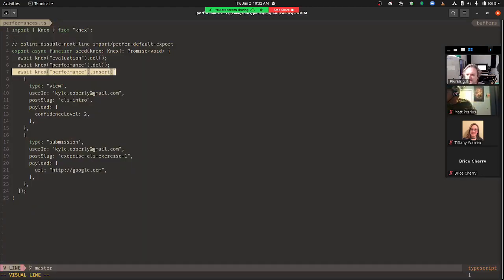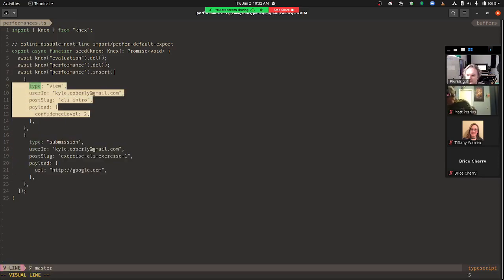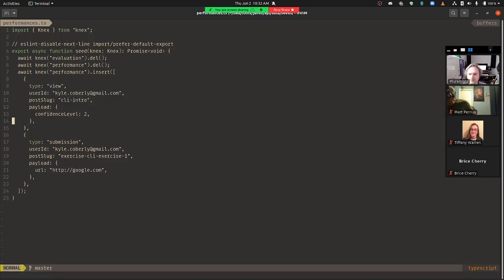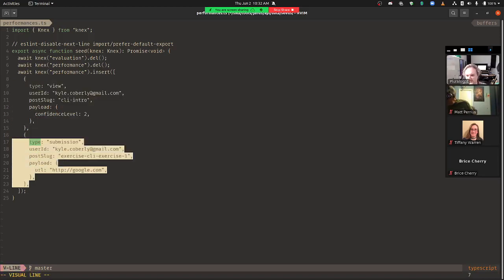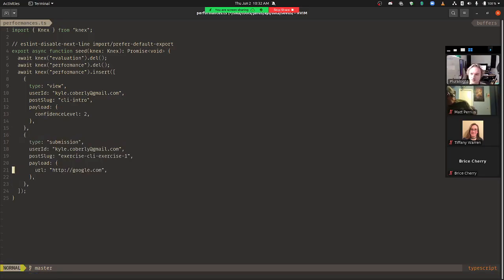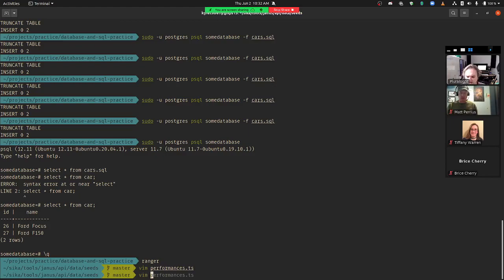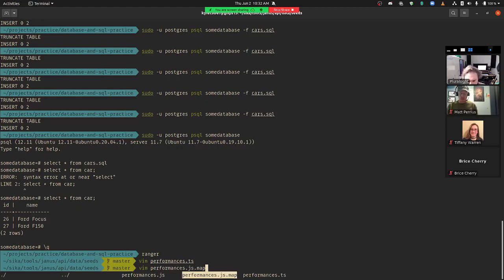I insert somebody viewing a topic at confidence level 2, and then submitting an exercise with a URL. And so before all the tests and stuff, this thing resets the database. Those are the only seeds I have. So that's the idea of a seed.